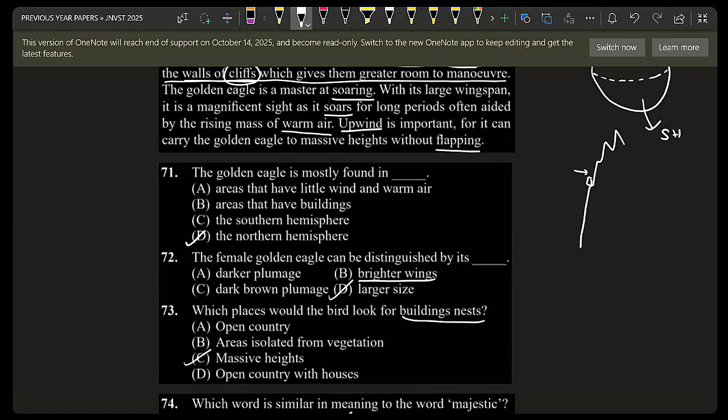Nishika, sir, what is your doubt again? What does soaring mean? Soaring means flying to very great heights. That is called soaring. Yes, we are going to the next passage, the last passage in English.